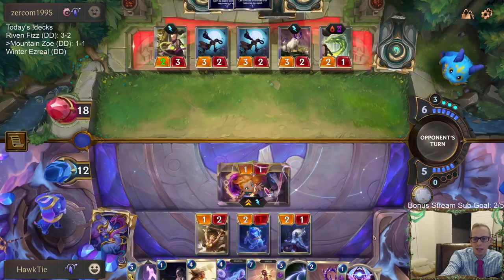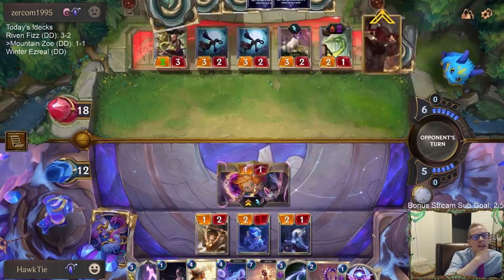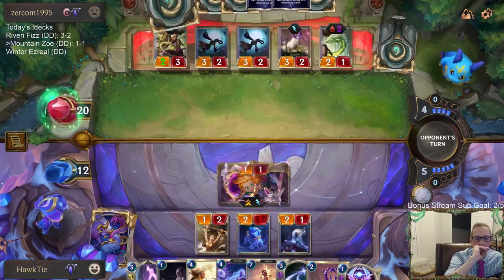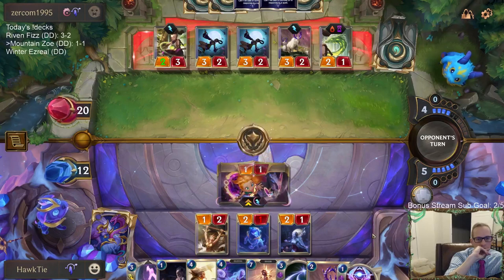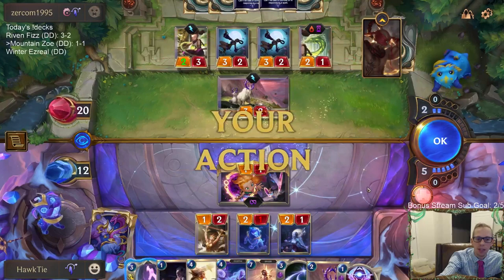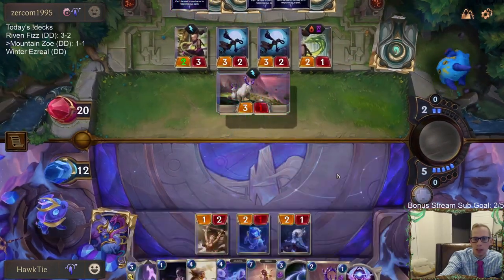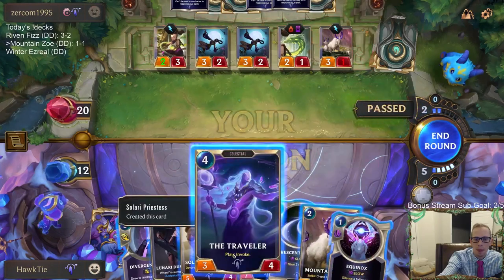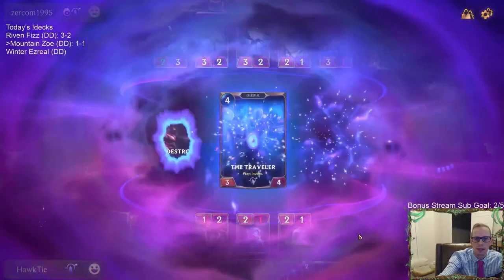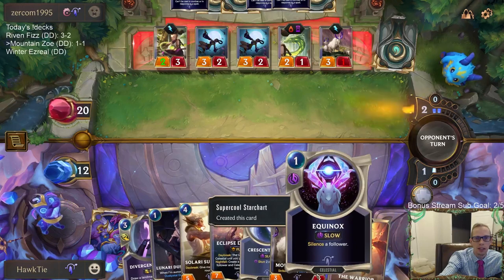Okay, you're at 8? I could have played two more cards before attacking. I should have. They're looking for Hush. Ah, they found it. Yeah, I should have done that. Could have played Equinox Mountain Goat, or Priestess, or Traveler, I mean. Yeah, I should have leveled that up.